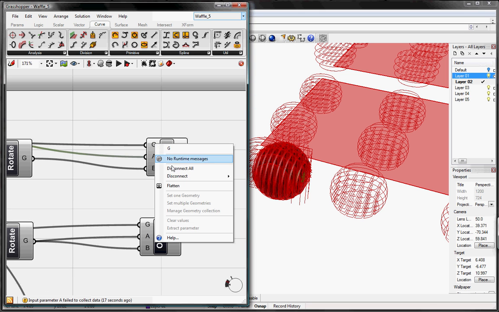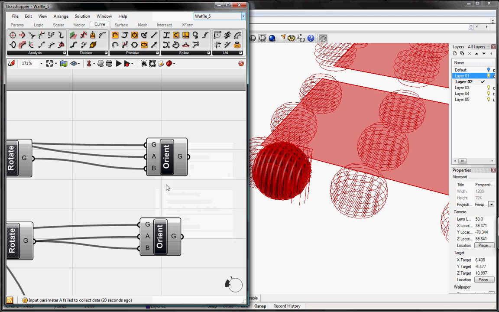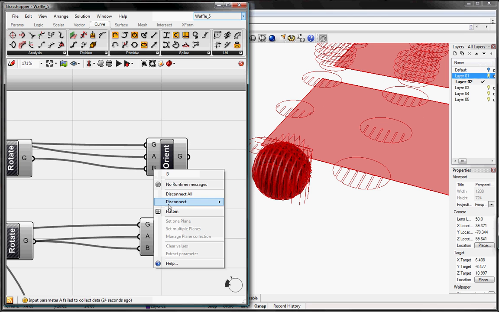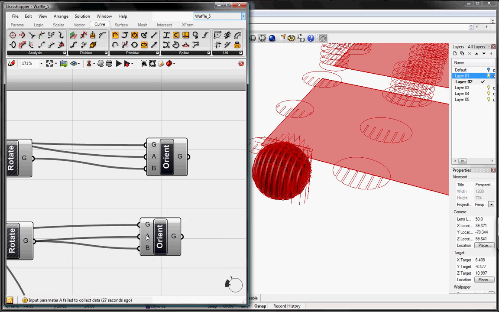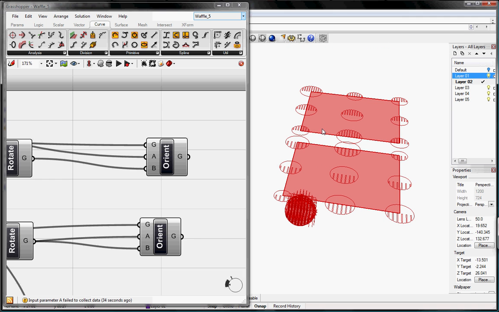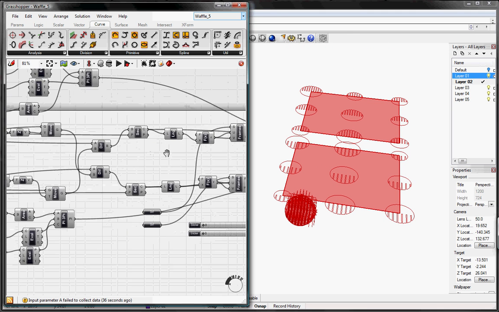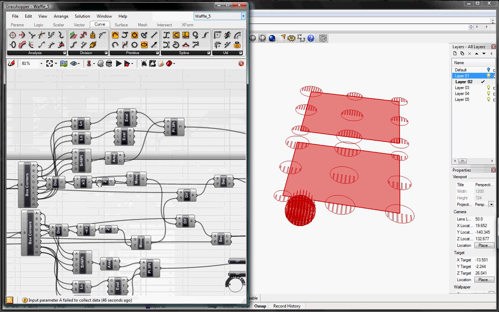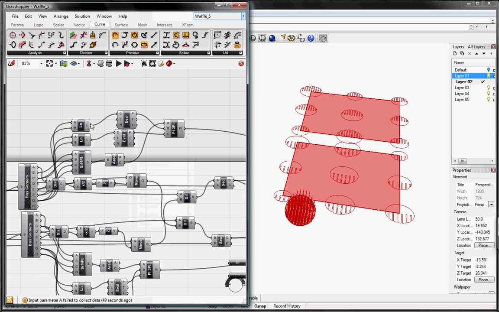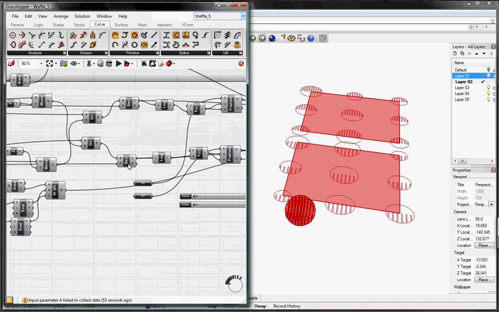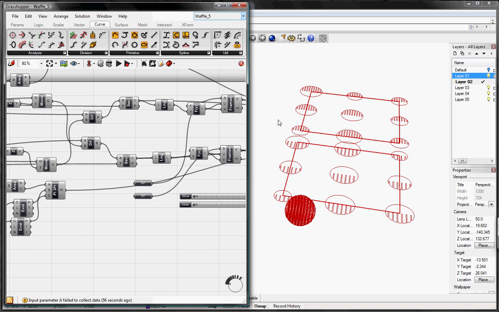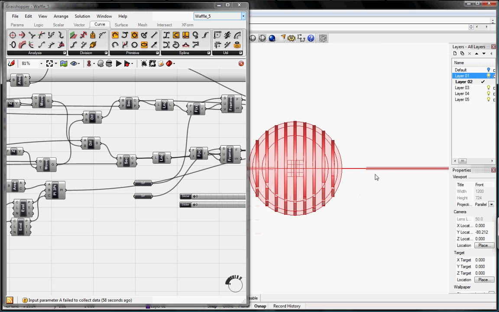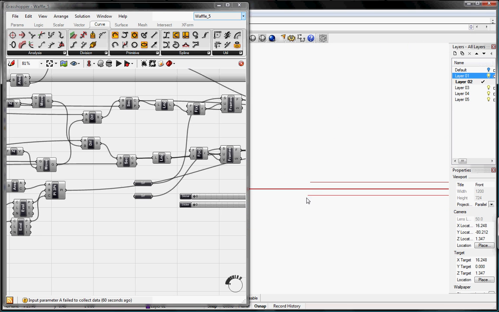So to fix this, we need to flatten everything in our Orient. So flatten the geometry, flatten the A, flatten the B. We'll flatten the other ones too. So here we have our waffle laid out onto our surface for fabrication. And I'm going to turn off these lines that I created and the midpoints, and I'm going to turn off the surface. And then if we go over to a left view, you can see that it moved. It's not actually on the surface yet.